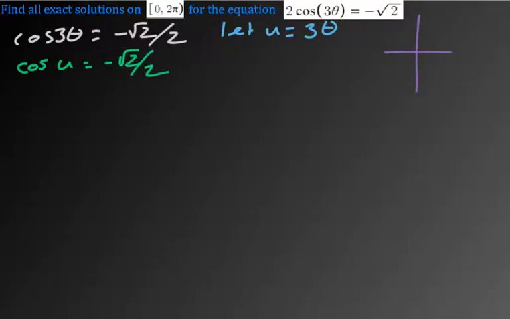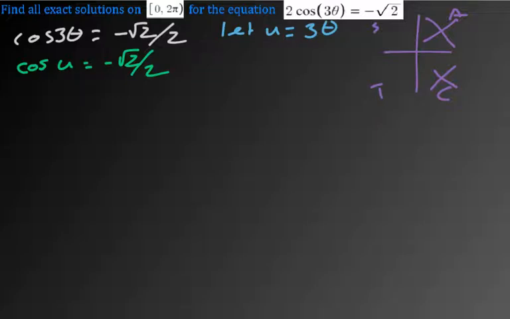Basically I'm just thinking of the all students take calc thing. Since cosine is negative, you can't be in quadrant 1 or 4, so you're in 2 and 3. And then you just need to do the finger trick to get square root of 2 over 2. I'm just thinking square root of fingers above for cosine over 2.